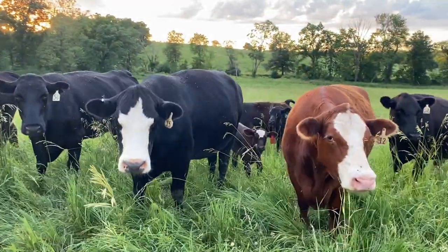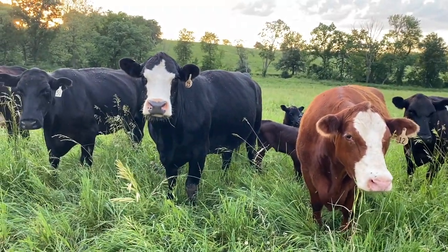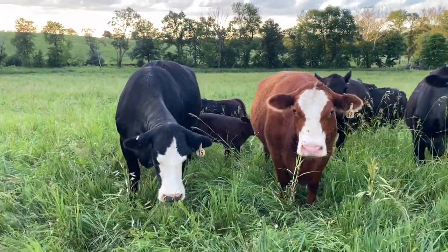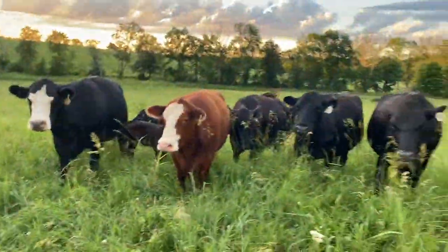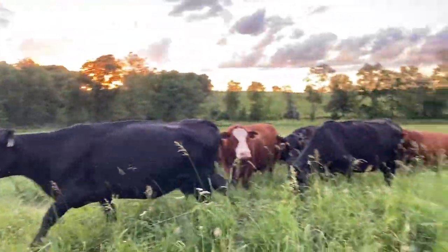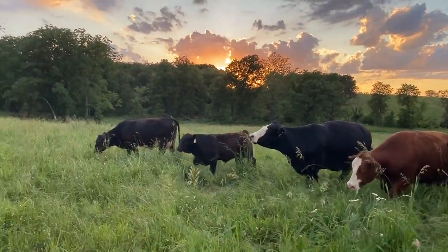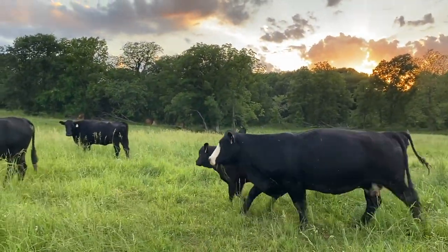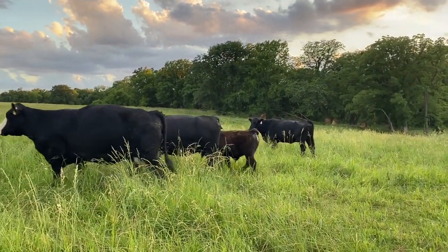What do you think, 15? Hey, Freckles. What do you think, girls? I'm not getting any closer. Well, 15's giving me that. Please walk on. This calf's what I want to see anyway. Darn old cow.